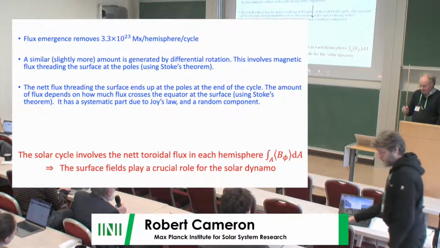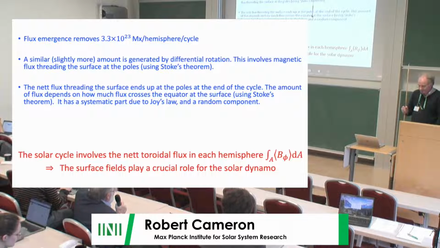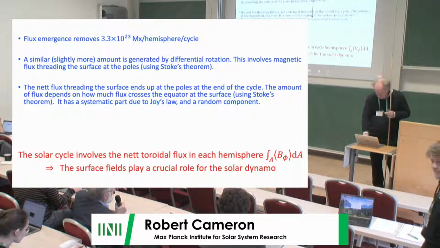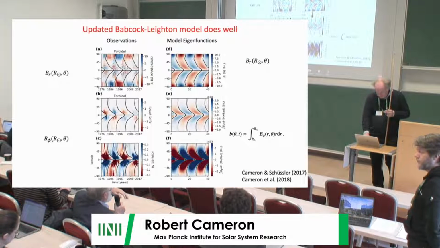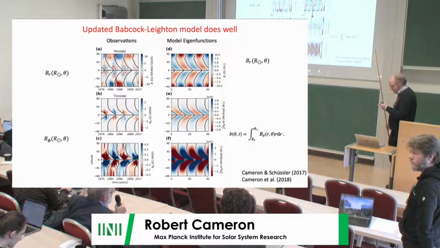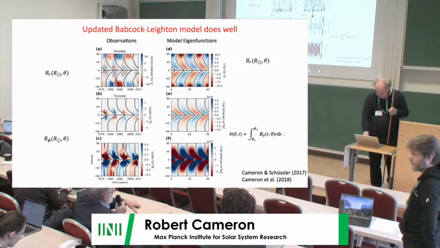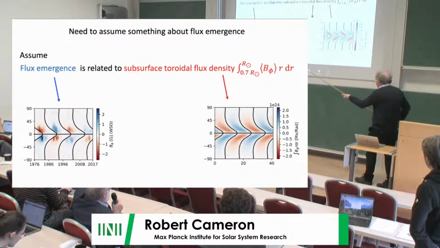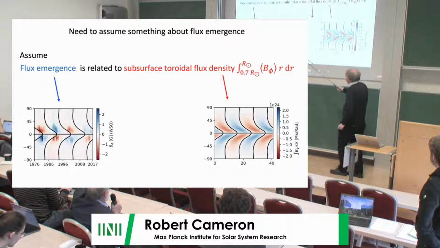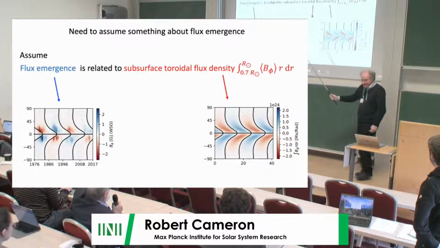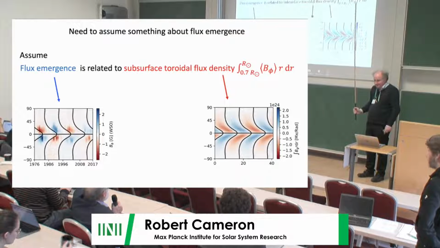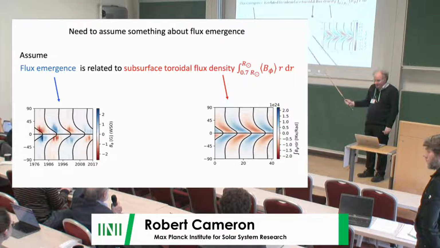Thanks, Robert. Very interesting talk. You don't really have any role for the turbulent diffusion of toroidal flux. Is that right? In your budget, yeah. Essentially, what you're saying is that what is generated by the omega effect is all lost by coming out through the top. Yeah, but I'm certainly not ruling out that this flux emergence is related to turbulent diffusion. I don't know what turbulent diffusion looks like.